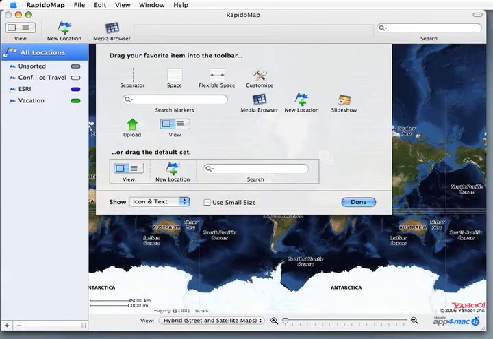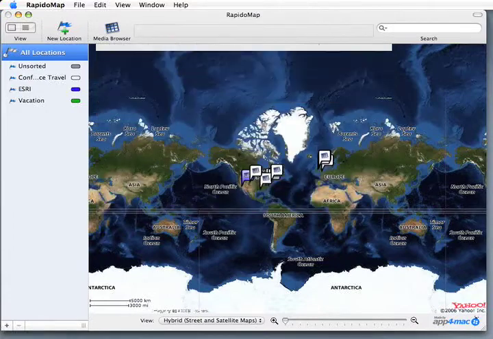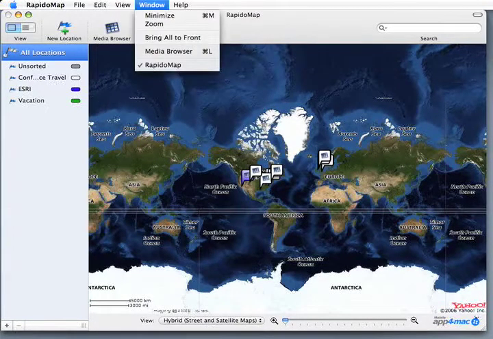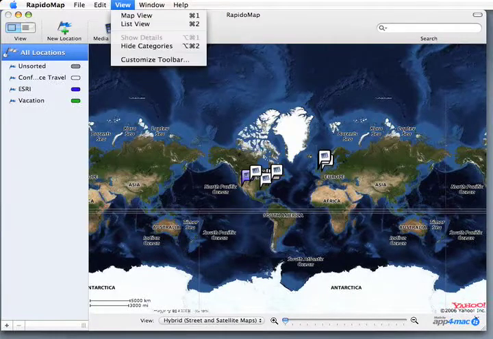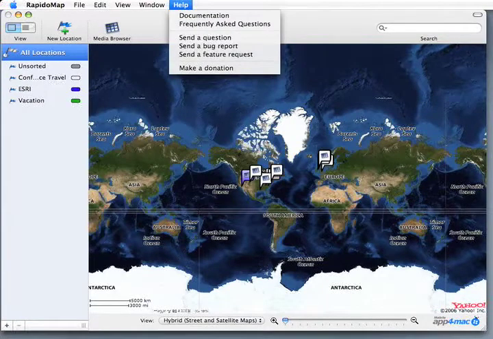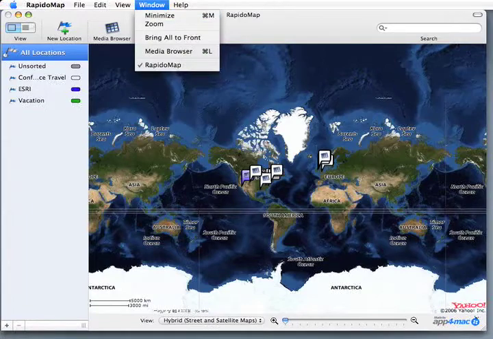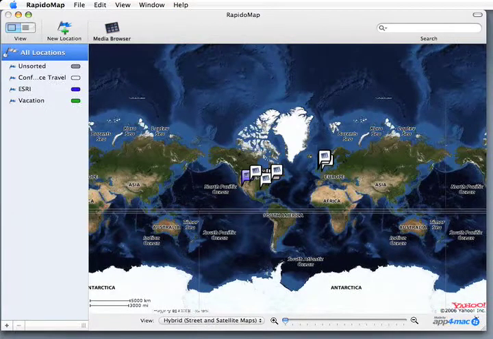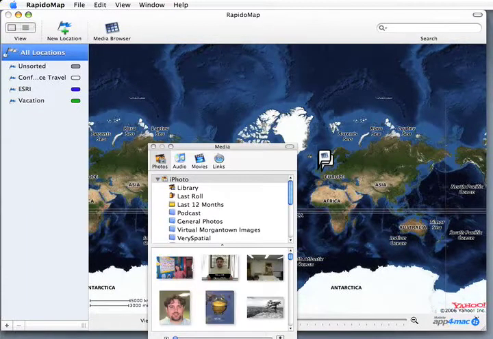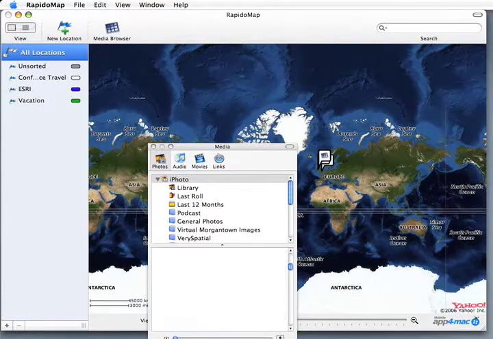Those of you familiar with Mac, probably familiar with the media browser. Media browser allows you to connect to things like iPhoto, iTunes. So, you know, it's an easy way to get into your existing applications. But, you know, you can also use it directly with data from your hard drive. So we'll take a little bit more of a look here through some of the menus as I bounce around. And we'll also take a look at adding some data.